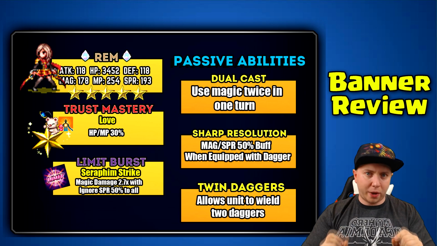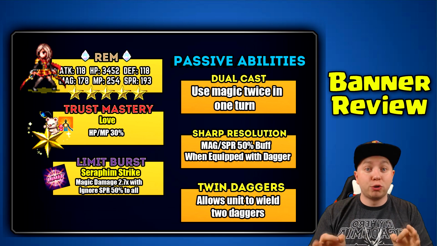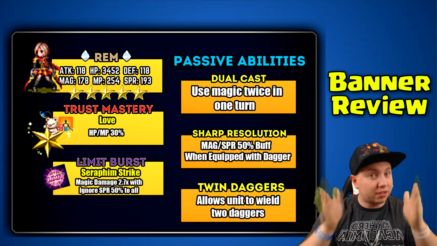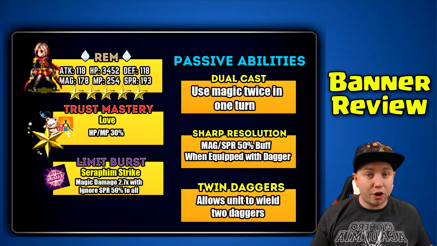Let's look at the first one, Dual Cast, all right? Use magic twice in 1 turn. So everything I just talked about, as long as it's a magic ability, boom, you can use it twice. This is real Dual Cast. This isn't like green magic Dual Cast, black magic Dual Cast, straight up Dual Cast. The Ludmill TM is on Rem innately. It's amazing. It's very, very good. She also gets Sharp Resolution, which is pretty much dagger mastery.